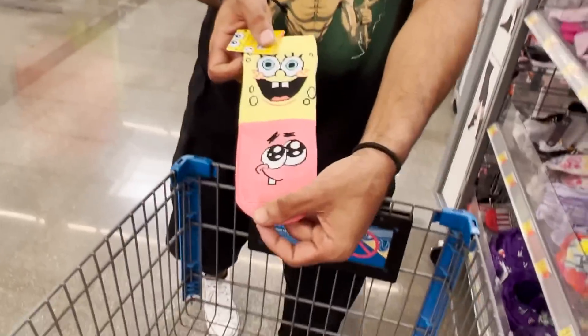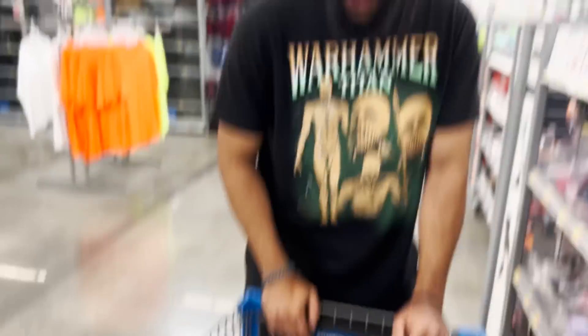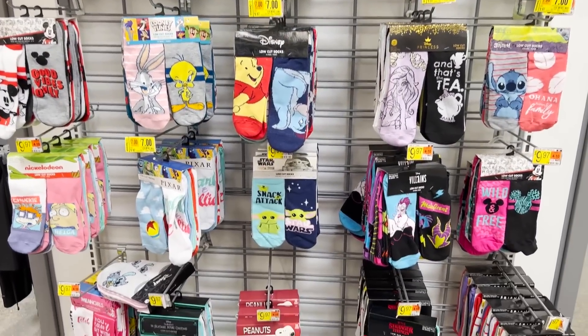Another awesome find - check these out. Those are so amazing. Pink and yellow for Patrick and Spongebob - add that to our pile. And we got a pumpkin! If you guys want to see us do a Nickelodeon Jack-o'-lantern challenge, let me know, we can make that happen for Halloween. October is going to be all spooky cartoon-themed videos. I hope you guys are ready for it.